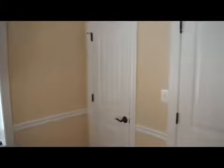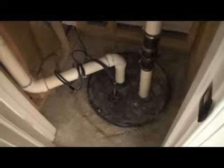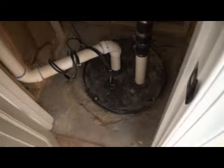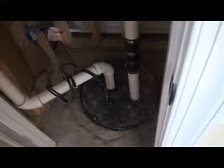Now, this closet down here on the end is, well, the door looks like any other door in the house, but inside this closet, and the reason that we put this closet in, was inside here we have our sewage ejection system, which runs the bathroom. We had to jack the floor out and put that sewage ejector pit in the floor, and then these pipes go up and discharge the wastewater from the bathroom, because their sewage went out of the house about 4 feet off the floor to the street. We had to put in what's called a sewage ejector, and we normally hide them in a closet where they can be accessed. And this one here is inside this closet in the play area.